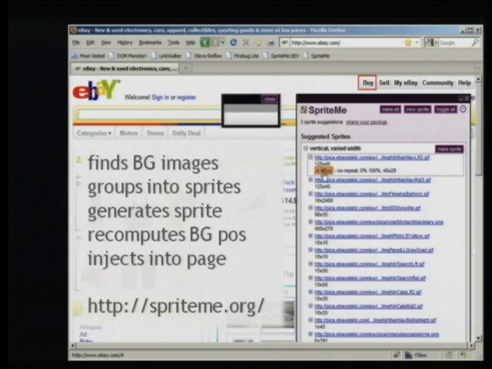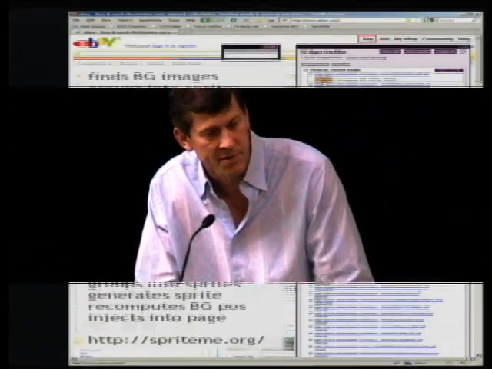It actually generates this sprite. There are other tools out there that do this. Once you know the images that you want to combine together and how to group them, then you can use some of those sprite generation tools. But that's actually one of the easier parts of spriting. It's all of this arcane knowledge about what you can and can't group together and how to arrange it vertically or horizontally, etc.